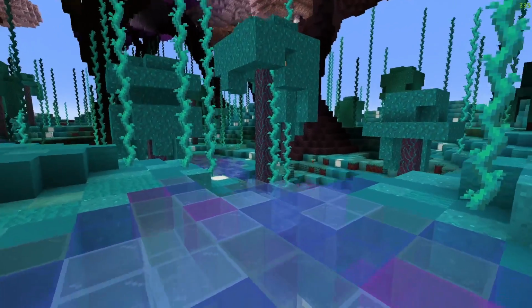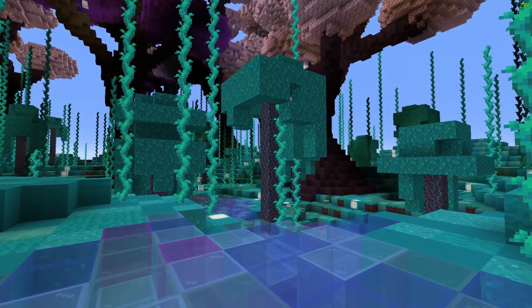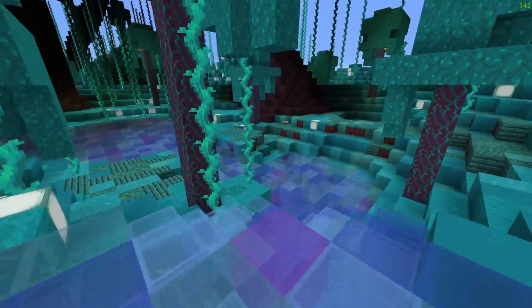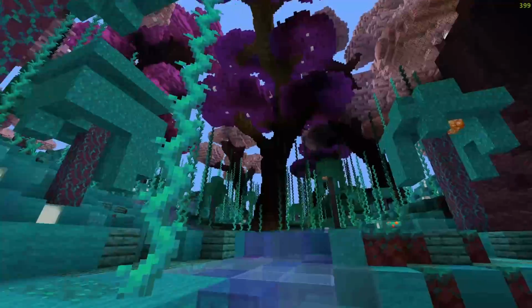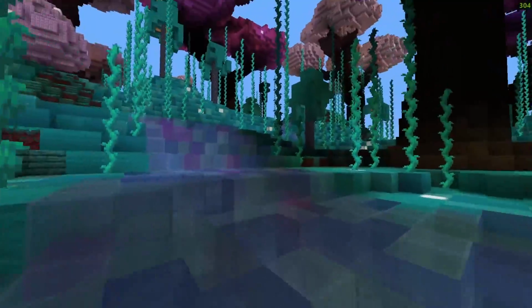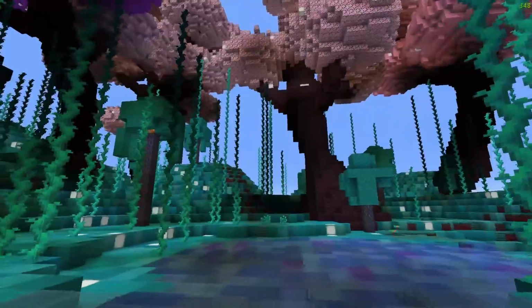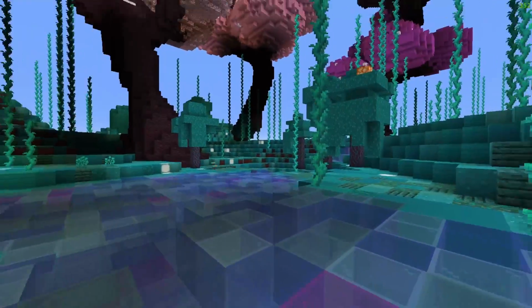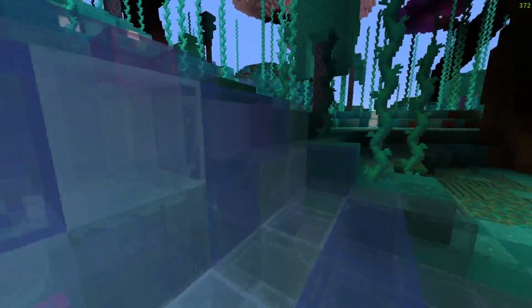Really hope you enjoyed watching me build this warped forest fantasy land. I had a ton of fun building it, and I'm really happy with how it turned out, and it is looking quite awesome, much better than I was expecting, honestly. But this is going to be the end.